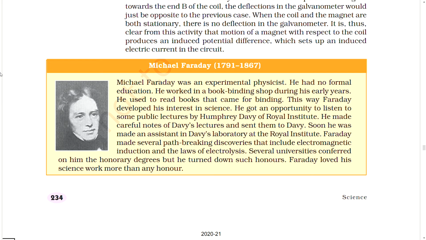He got an opportunity to listen to some public lectures by Humphry Davy of the Royal Institution. He made careful notes of Davy's lectures and sent them to Davy. Soon he was made an assistant in Davy's laboratory at the Royal Institution. Faraday made several path-breaking discoveries that include electromagnetic induction and the laws of electrolysis. Several universities conferred on him honorary degrees, but he turned down such honors. Faraday loved his science work more than any honor.